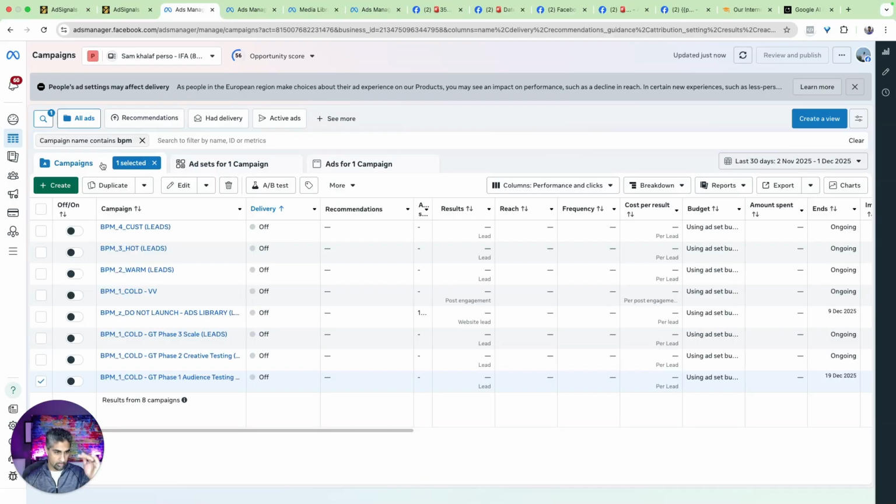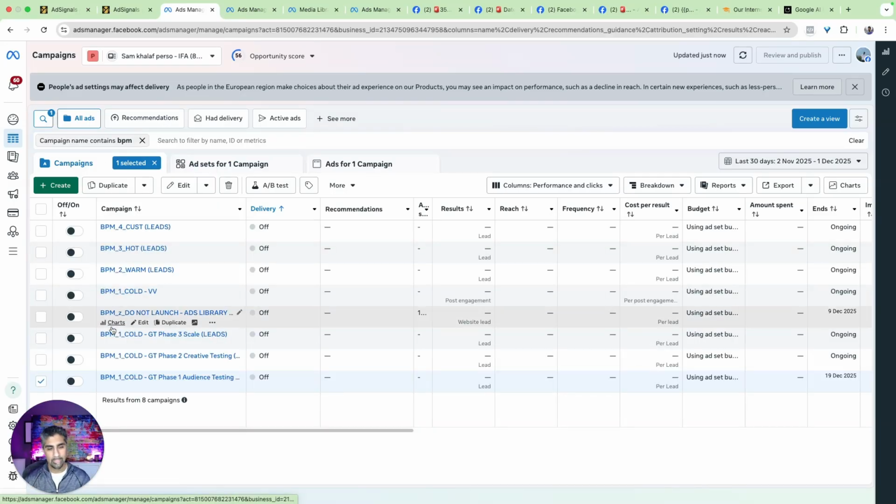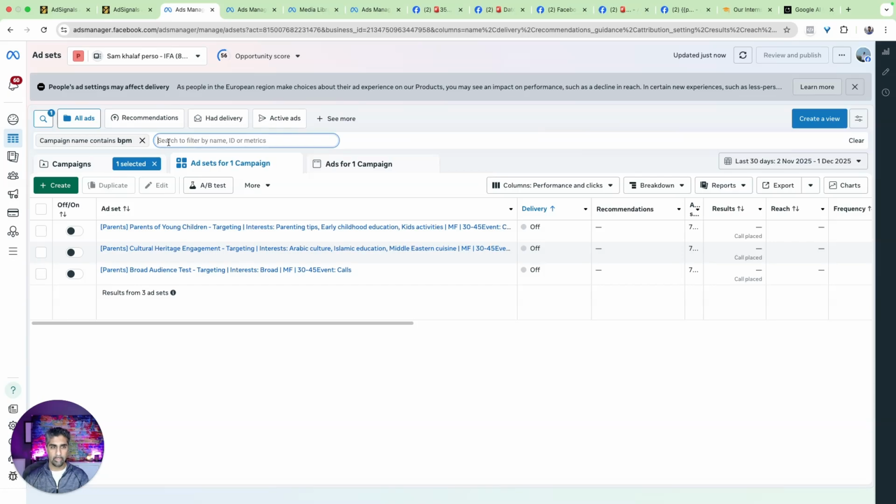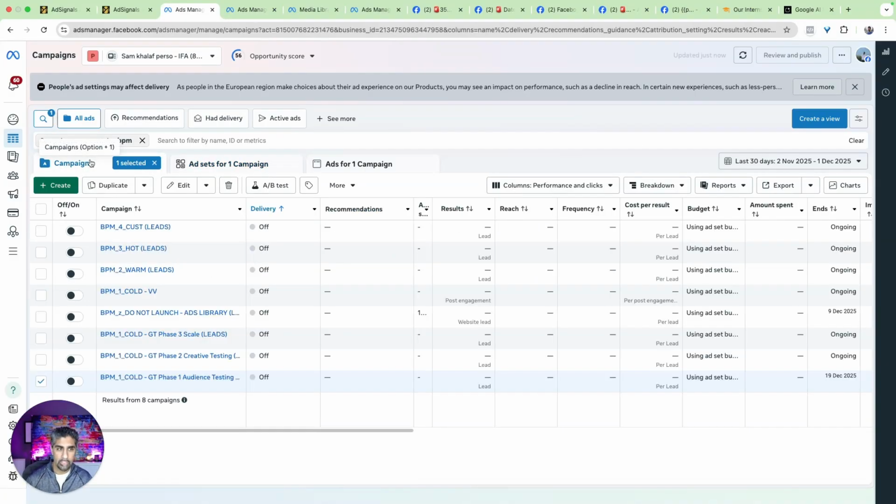So at the top level, it's just a group of BPM campaigns. And at the ad set level, again, because I'm naming the avatar, I can flick between, I don't have teachers, but I could say ad set name is teachers, and it makes it easy to do my analysis and to find the insights here as well. And that's pretty much it. So that's the process from start to finish of taking a slightly longer route around launching a campaign.